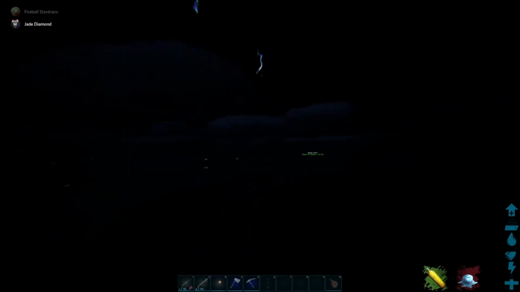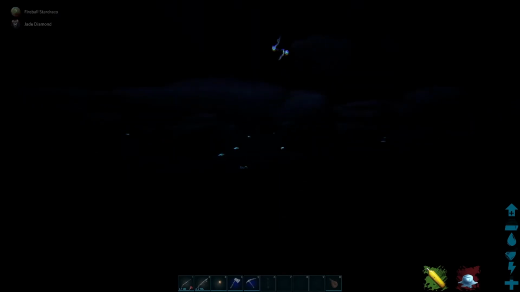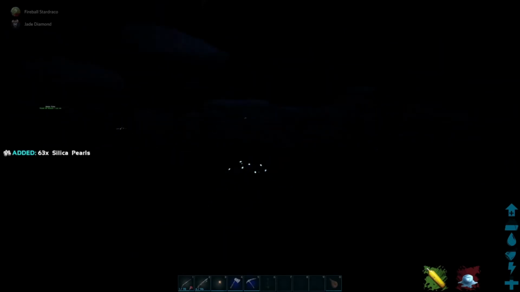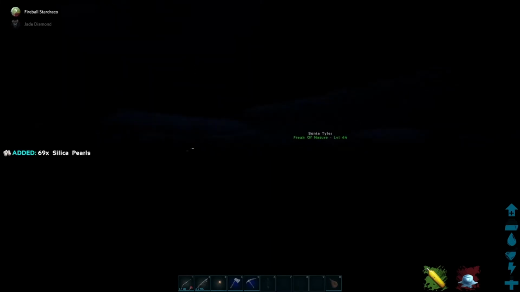There's so many silica pearls. Now I'll be able to make quite a few then. I can stay underwater for ages because I've got my suit with me. Plus, you're a bit faster in the water. Oh, yeah. I think after these, the next thing I need to get is probably obsidian. But that's only for, what do you call it? The polymer alloys.